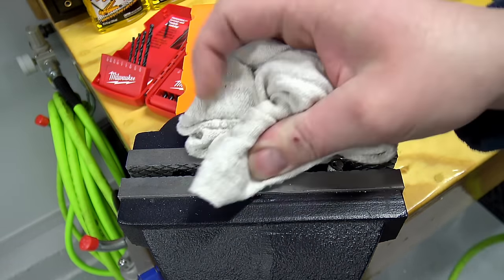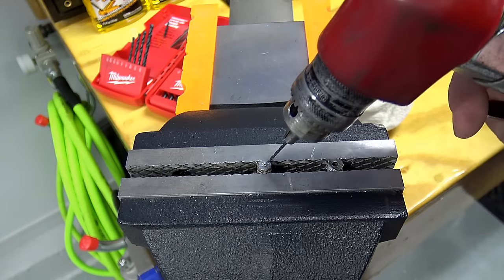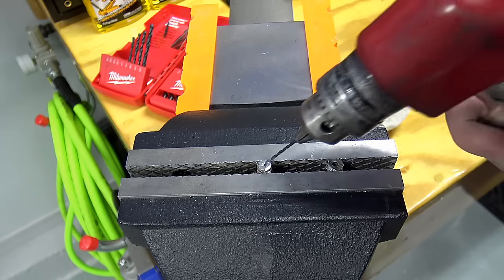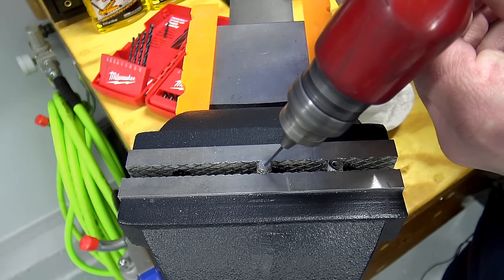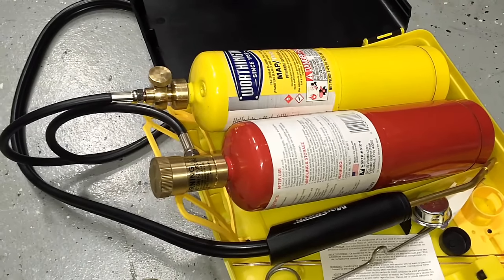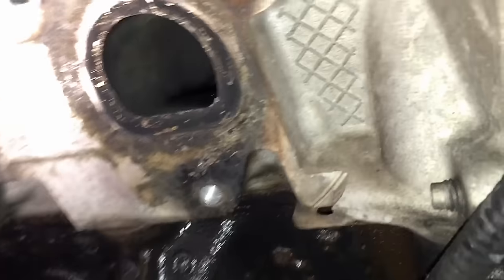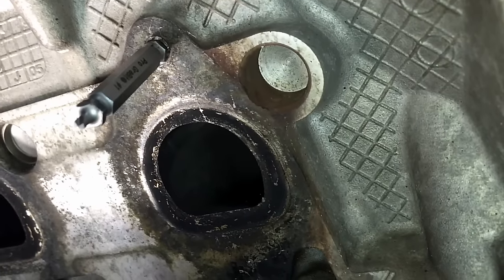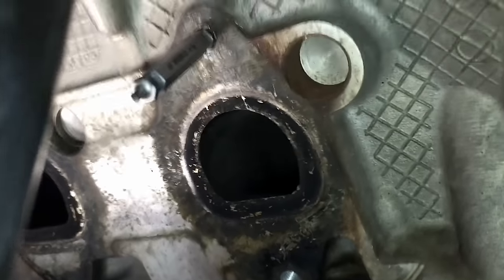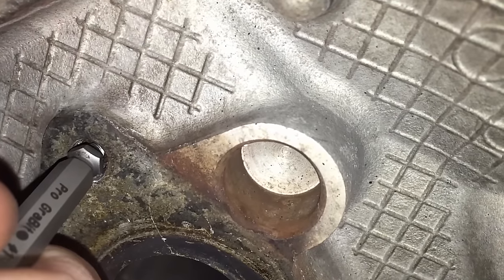Especially on this top one, when you're drilling you're drilling at an angle. Use your bit to depth-gauge it. You can see we're going in only so far at such an angle that we're honestly not coming out the other side. After drilling out the second hole and applying a little bit of heat with the map and oxygen kit, I put the extractor in there — and I happened to hit it just right in the center even though I couldn't get a center punch in there. I've got it in by hand and it's grabbing.